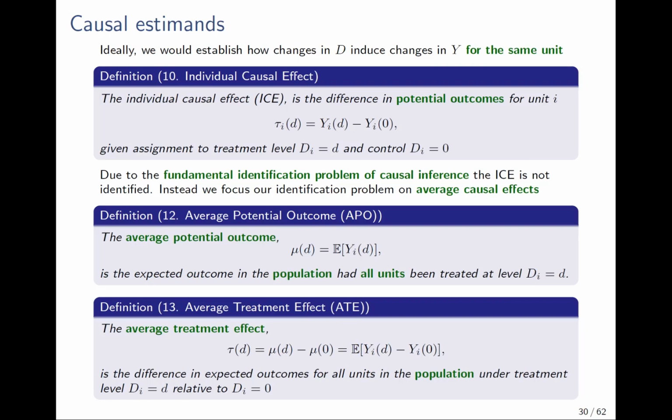It's again an average over the population, and it's just the difference between two average potential outcomes. So it's the difference in average potential outcome, this quantity here, evaluated at fixed level small d, and the average potential outcome evaluated at some other reference value, in this case no treatment or control, treatment level 0. So it's the difference in expected outcomes for all units in the population at treatment level small d relative to treatment level control. And again, note that this is a population average that we're specifying because we've got an expectation defined over the sample.